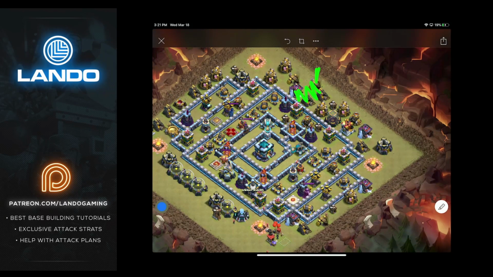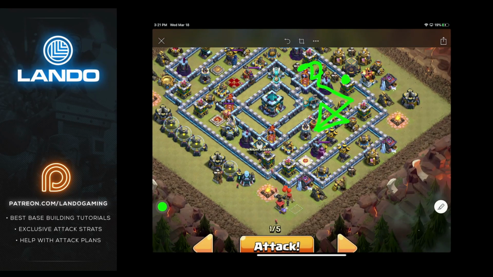Now, if I get the wall break correctly, it'll break this side, so the queen's going to take everything out here and then mosey down this direction. Once she does that, I'll place a handful of bowlers here to start picking off buildings outside because all of these buildings will be focused on the queen.